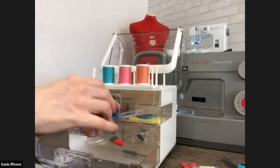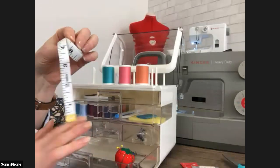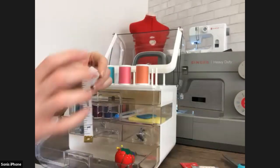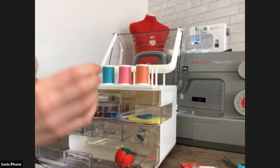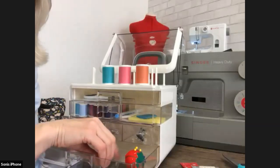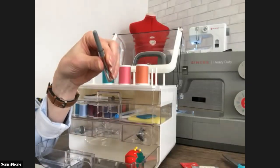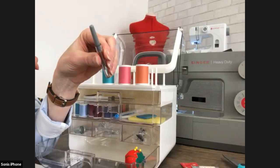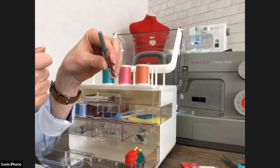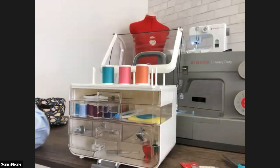But again, your basic pins come right in this little Sew It Goes. Measuring tape, key, right within, again, that comes with the Sew It Goes as well. So I use my measuring tape all the time. I will wrap it up like this because I think it keeps better. So that's there. Your Singer machines do come with a seam ripper, but I will tell you guys, I have like 12 seam rippers, because inevitably, no matter what we're doing, you're going to have to unsew or just rip out a little bit. So make sure you have a good seam ripper again with that.